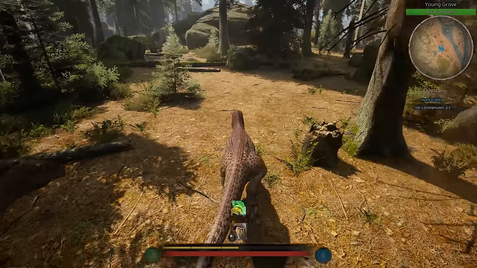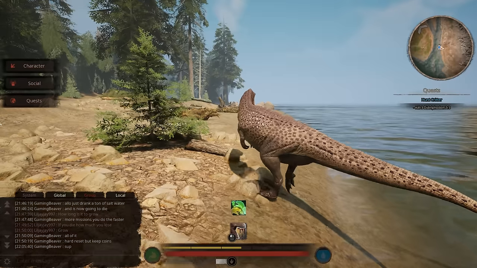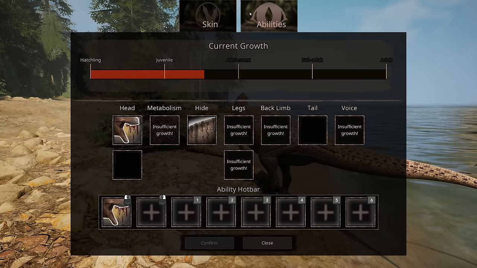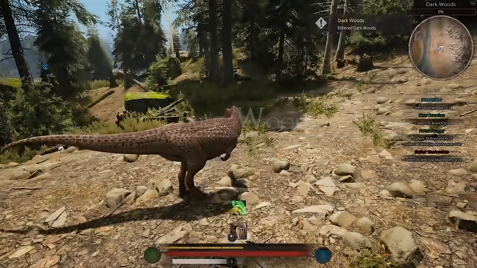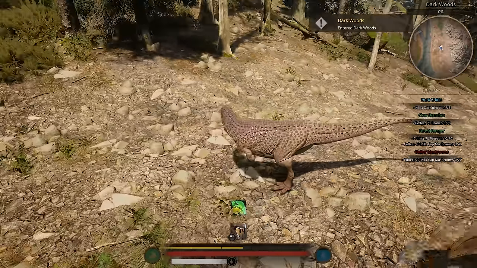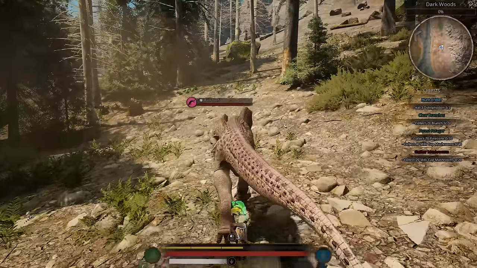Alright, okay, well, we've got to go somewhere then. We're not going to go to the dangerous plainy place. And if I look at my character, go in abilities, I'm not even adolescent yet. Enter dark woods, yes! This is what I'm talking about. We've got branches, pine cones, and milk caps. Okay, let's keep an eye out.